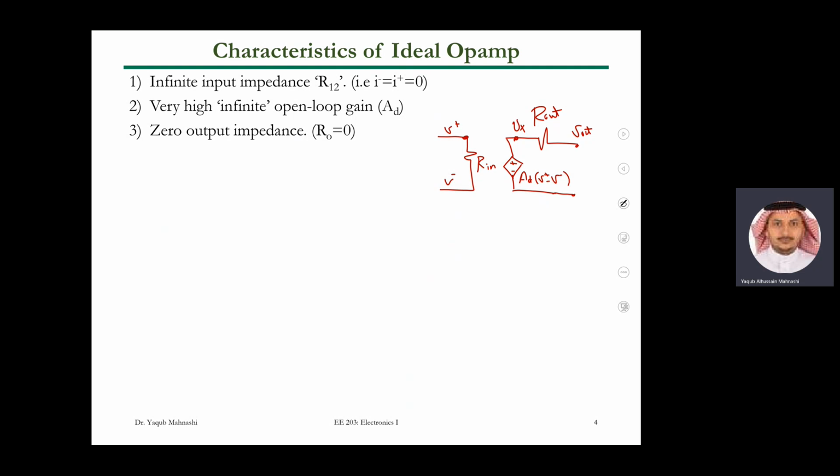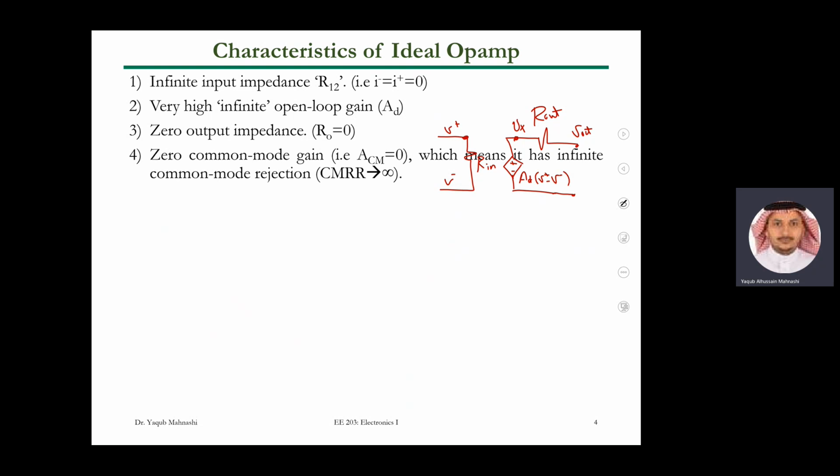And this is the case in an ideal Opamp. And most of the time, an Opamp has a very, very small output impedance, about 50 ohms or so. Okay. So this is the third ideal characteristic. So we just deal with the RO to be zero. And of course, this is for a voltage amplifier. If it is a current amplifier, it should be exactly the opposite. The RO should be infinite because you want to take all the current out. And of course, you don't have that. You have a parallel connection of RO. We'll come to that inshallah.